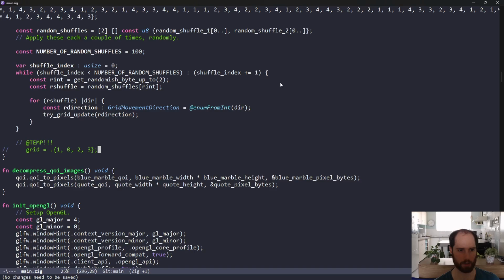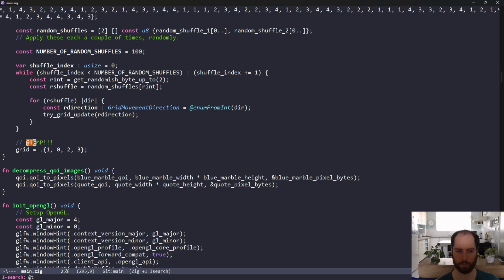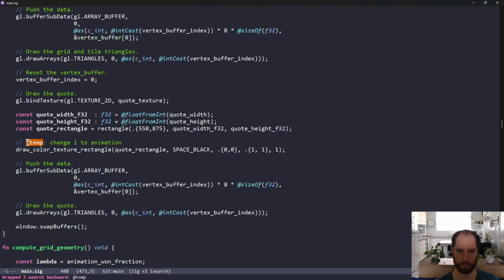We can almost get rid of this temporary grid. We're going to want to start testing with it again. But yeah, once we change this value from 1 to something that's tied to the animation, we're basically done. Which was good.